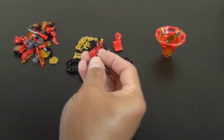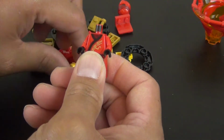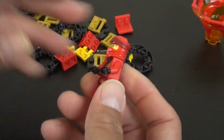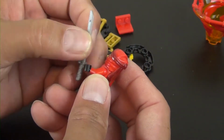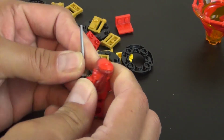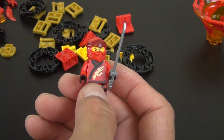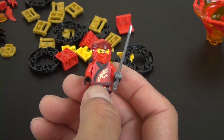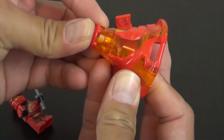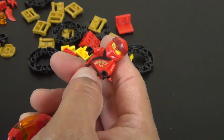Okay, so before we get too far along, we'll obviously build our minifigure. There's our minifig. Does have a sword, so it's kind of customary that the Ninjago sets always come with a sword for the characters. But what's interesting about this set is even though it comes with a sword, the next step shows us putting this on the bottom of the spinner, taking the sword off because he's not going to spin with it.